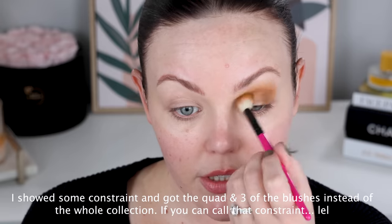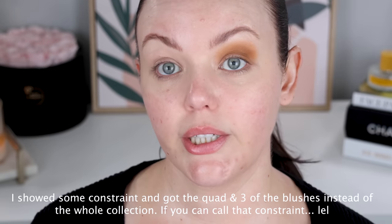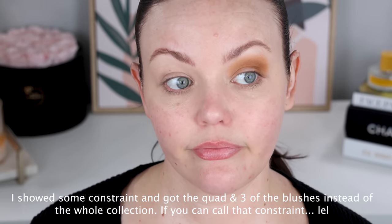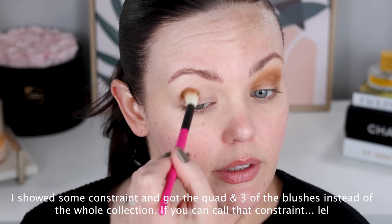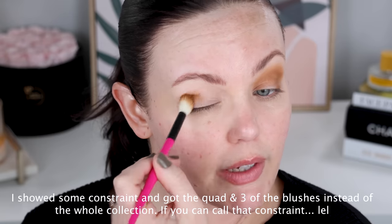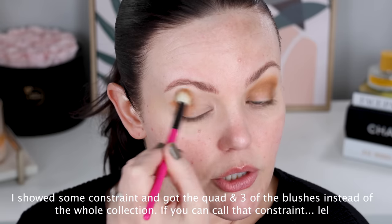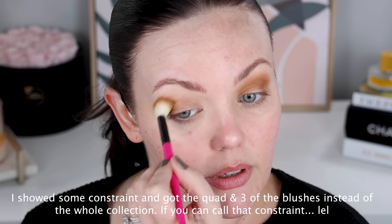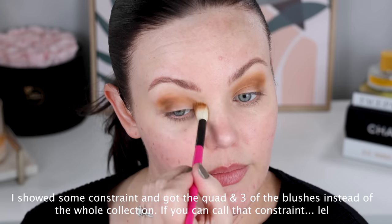Also, as a side note, tonight is the night that Pat is releasing her cream blushes, which is very exciting. I'm still very conflicted as to whether or not to get the whole collection. I just don't know. I'm just not sure I'm gonna like the blush formula, but then I really like the Makeup by Mario blush veils, and I feel like it might be similar maybe because they're very dewy. I don't know, you guys. What am I gonna do? First world problems.